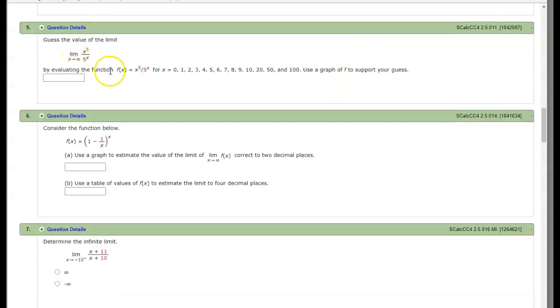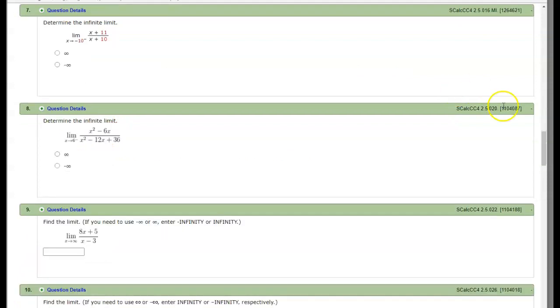This is basically asking you to look at the table like we have been. You don't have to look at their particular values. Here they want it corrected to 2 decimal places, and then corrected to 4 decimal places. So you're going to make this bigger and bigger as you need to. You noticed from my trick earlier that this is actually going to be e to the negative first power. For these, you can put in the negative 10. You get negative 10 plus 11 gives me a positive 1. Negative 10 minus negative 10 plus 10 would give me 0, of course.